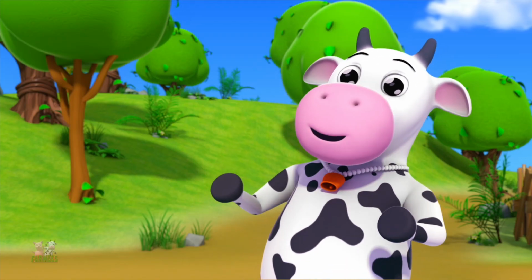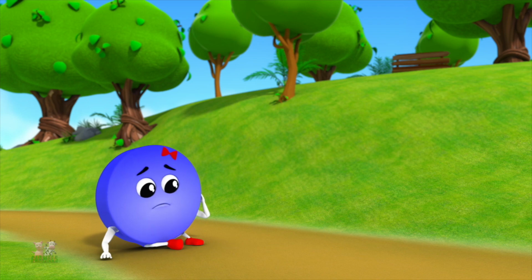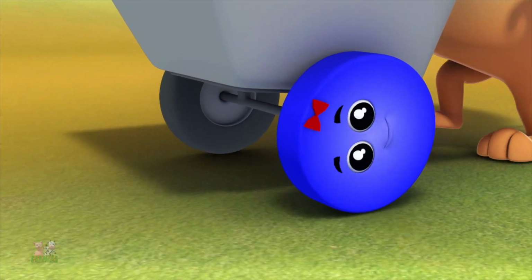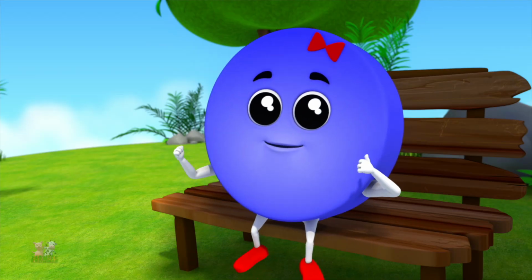Circle, why are you sitting with a frown? I was rolling down the road, but on my face I fell down. Worry not, take my advice. Next time when you are rolling down, grab a pair of training wheels and you'll be rolling all around. What a great idea, Mr. Cow.